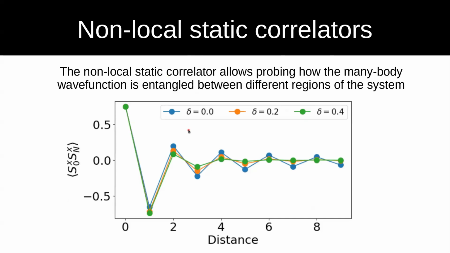Okay, so now we can look at this non-local correlator for our dimerized model, and we can take different types of dimerization. So we take dimerization equal to zero, we see that our non-local correlator, let's say, starts decreasing, and of course it goes to zero, but it goes following a power law behavior. If you put a little bit of dimerization, you see that it keeps decreasing, but now it decreases faster. And if you keep increasing the dimerization, then you see that for large dimerizations, your non-local correlator decreases even faster. So from the decay of this non-local correlator, you can actually infer what is the gap of your system, and in particular, the faster the decay, the bigger the gap of your system.